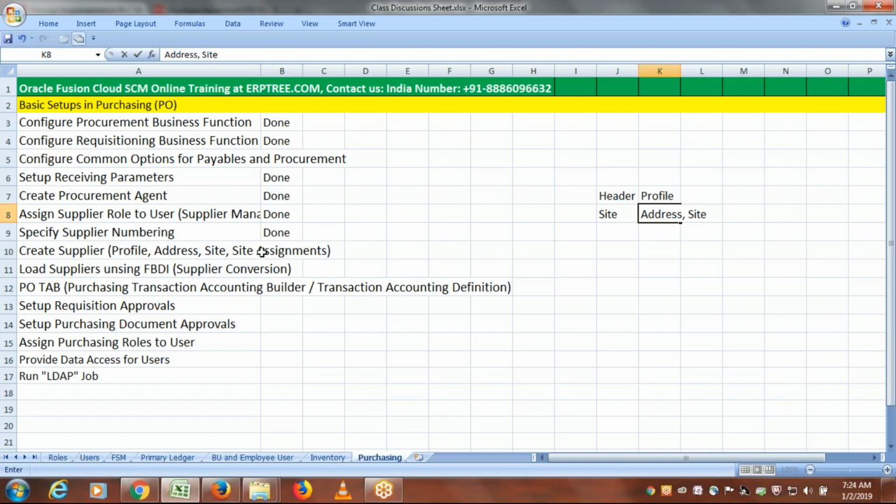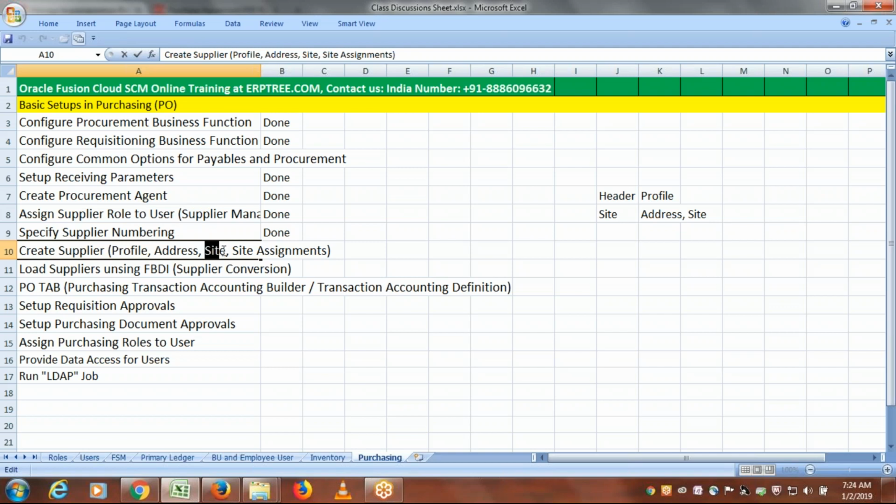When we assign this site to a specific business unit, again the procurement agent will come into the system. We'll have some control on that process, and we'll discuss that. But for now, the simple point is, first we'll create the profile, the supplier profile, which is the supplier header as per EBS, and the address.